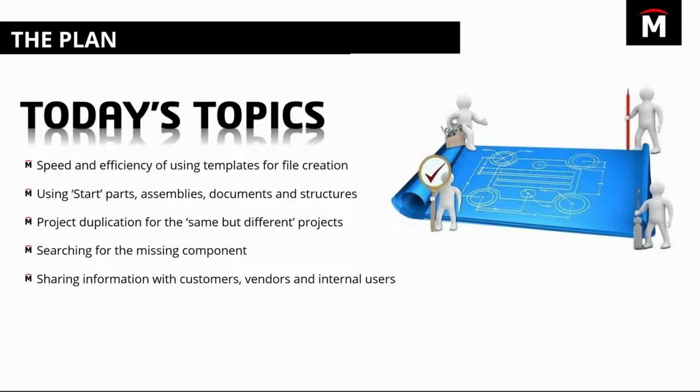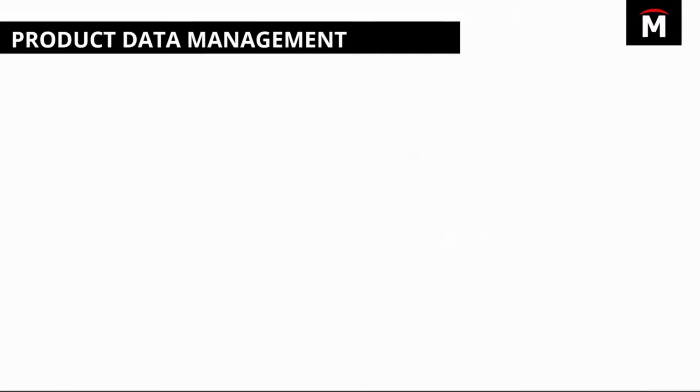So we're going to be using those efficiencies to create starter parts and starter assemblies. We're going to be able to administrate for our users and make them more efficient. And then at the very end, we're going to be able to distribute that content for customers and vendors and even our internal users that just need a different way to access the data. So all of that being said, we're going to get into it right now. We're going to go ahead and take a look at data management.